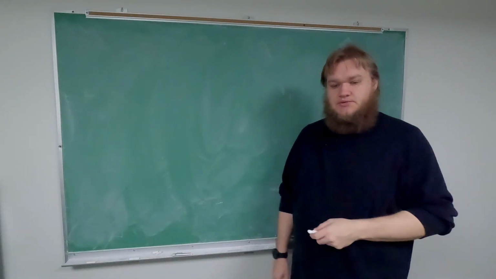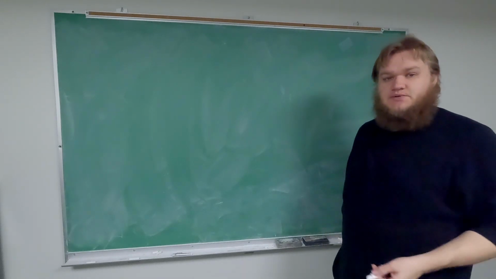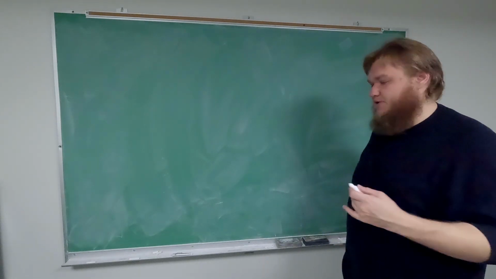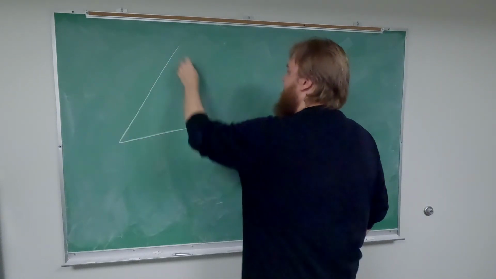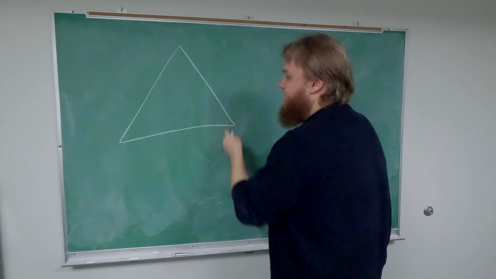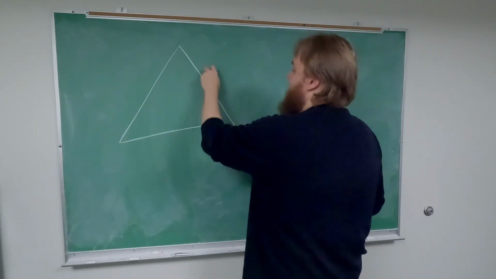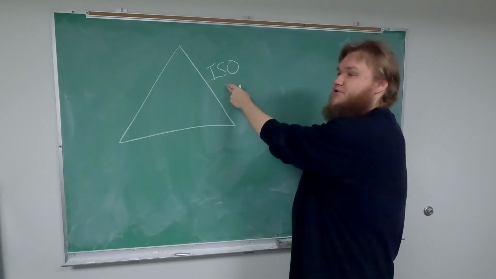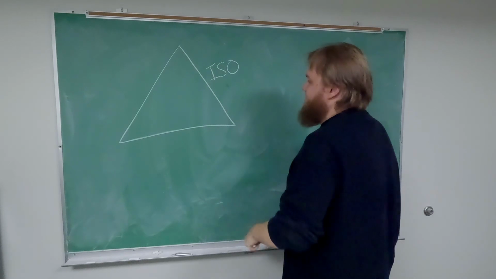Alright, so welcome to lesson 2 of the basics. This one is going to be covering the idea of what is exposure and how do we expose properly on a camera. So you will often hear it described as a triangle, in particular the exposure triangle. And the three sides of the exposure triangle are ISO, which is the sensitivity of your sensor, or your film, as the case may be.